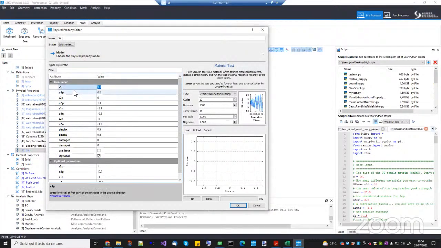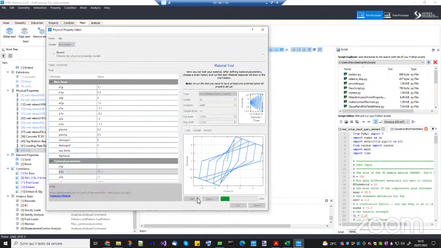So I put an initial shear strength, which is equal to the shear strength of concrete for a certain displacement, and then it goes up to 6 megapascals at a certain displacement, and then goes down to the ultimate displacement of this one.